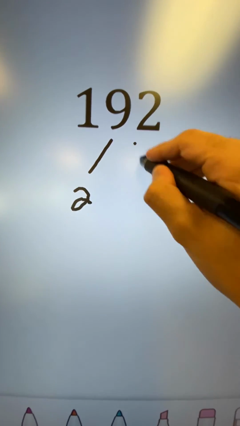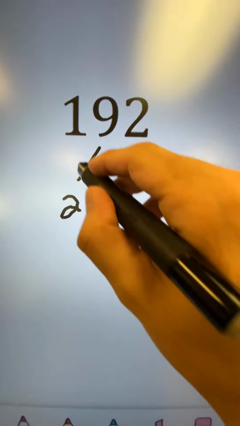In this example here, we're going to be doing a prime factorization of 192. Notice this is an even number, so I know that it's divisible by 2. So this will be 2 times. And here's a little, I guess you could call it a trick, as to how I figure out how many times 2 goes into 192 without a calculator.